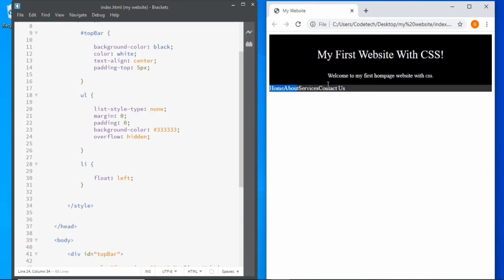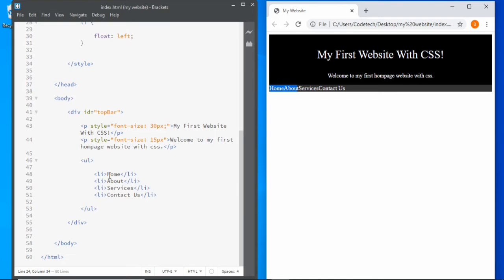Let's add some links to the items themselves. I'm going to make this a link, I'm going to add a link to this so it will be clickable, with an href. Same thing here.